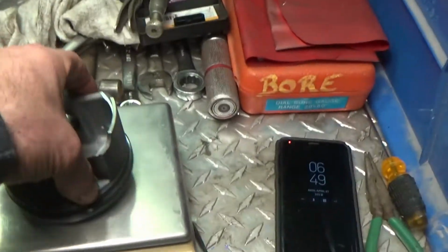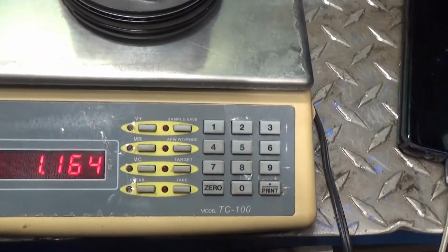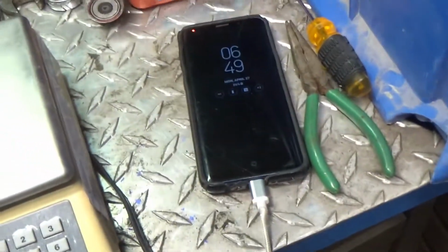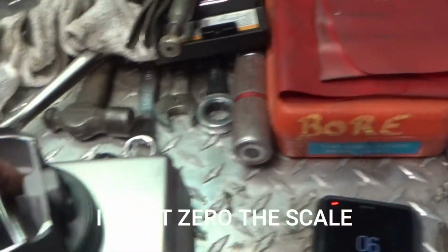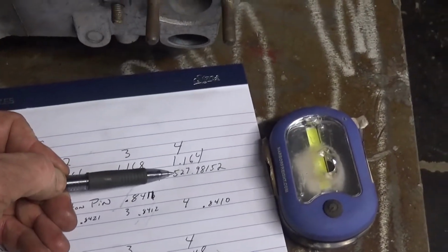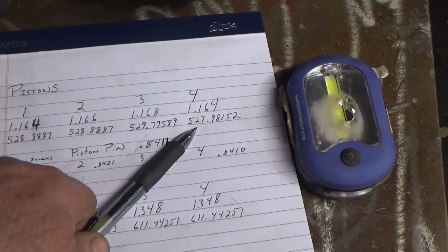My scale only reads in pounds. So I took the piston, put it on the scale with the pin, 1.164. Actually, what piston is this? Look at that, I'm already mismeasuring. I might have to go back through, but what I did is I converted it to grams. 1.164 is 527.98152 grams, which is the lightest of the pistons.